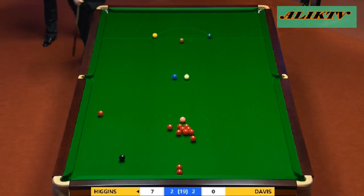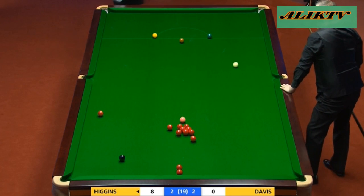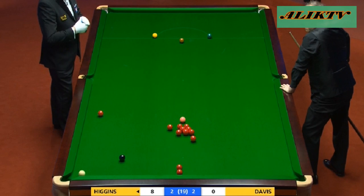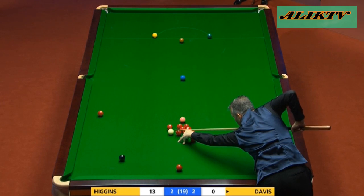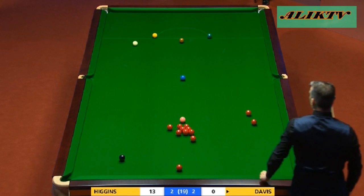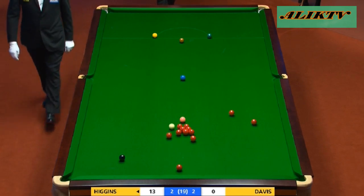Seven. Playing for the reds on the black cushion. Needs this to slow up. On the second red. No, that was asking a lot. There were three cracking shots. But you have to keep going to the well eventually, all over the top of the black. Now, he's playing the containing shot, yeah, sensibly.